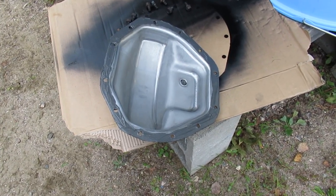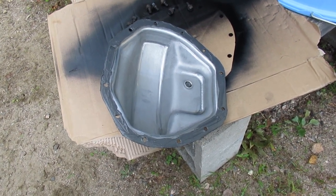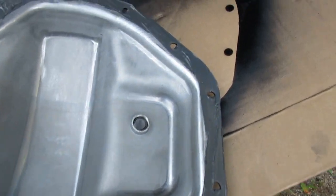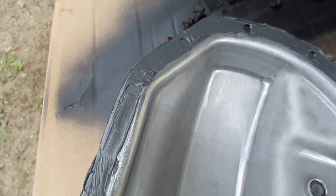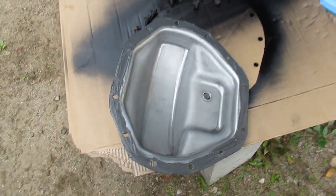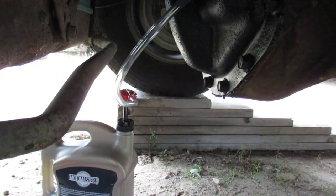Alright, I thought I'd give us one quick shot here before I put the cover back onto the differential. So when you're putting on the Permatex, try to set it up so that it's not all going to squeeze into the inside of the differential. I always kind of favor the outside when I'm doing that. So I'm going to put this on here and have another part of the video after that.